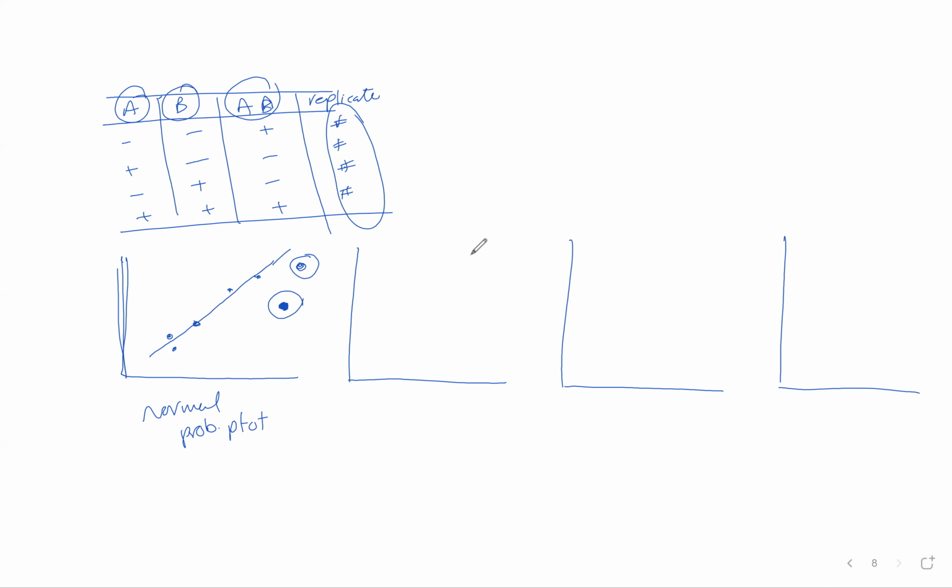The half normal probability plot is the same as the normal probability plot, but we multiply the negative ones by -1. If this one is negative, you multiply by -1 and you get positive. So you will find all the big ones. Maybe you have a small one like this far away. So all of them are on one side, like this one, this one, this one. And the other ones close to the straight line should be removed from the ANOVA table to save these degrees of freedom. So you can count how many degrees of freedom you save: it is the number of effects very close to the straight line.